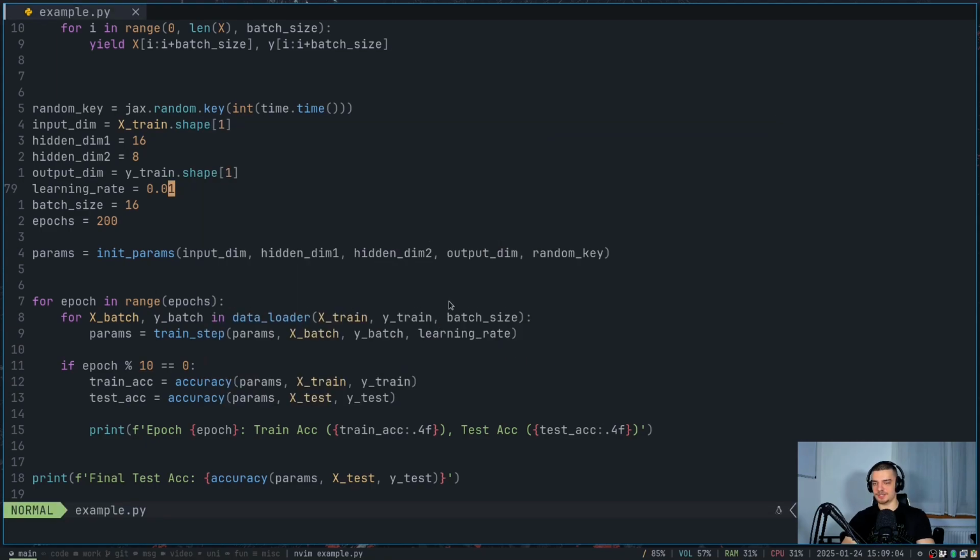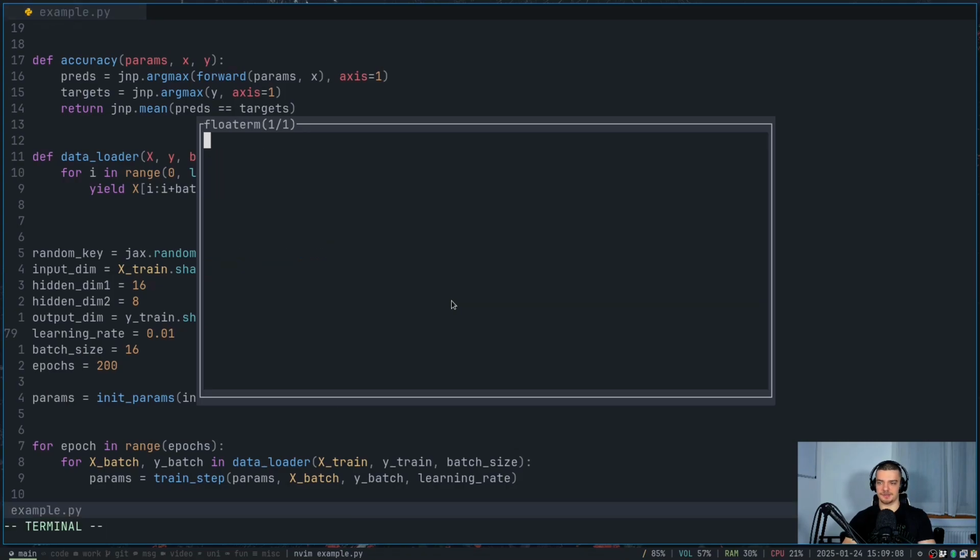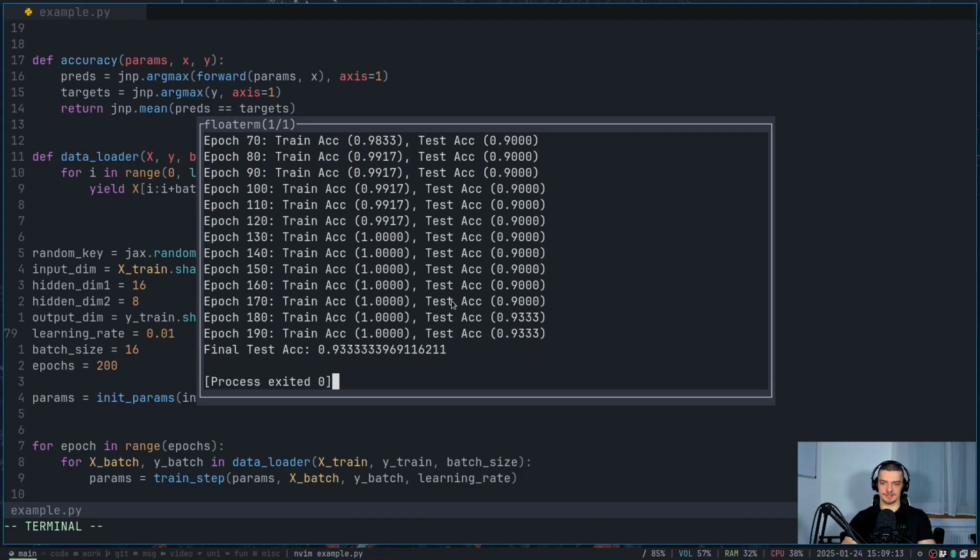Okay, so you can run this a couple of times. I also got, I think, a couple of times 100%, which of course doesn't mean that it's the better model. It just means that in this particular situation, it got 100%. But you can see that we get a pretty decent accuracy. So the neural network seems to work.